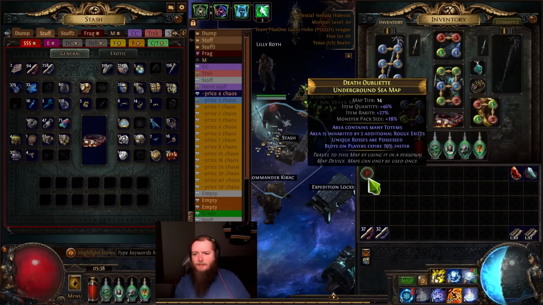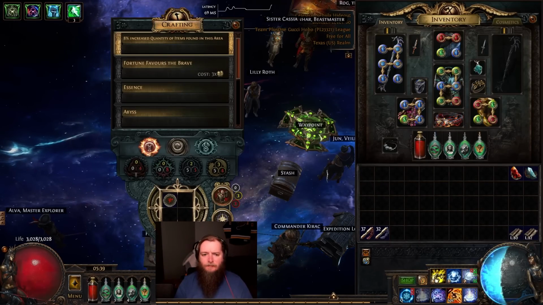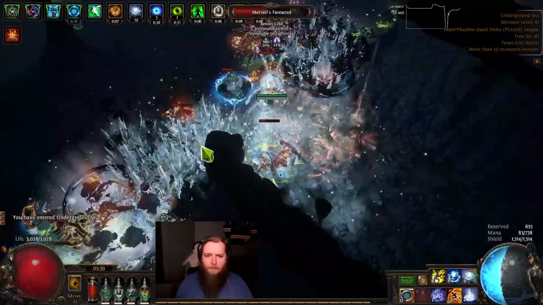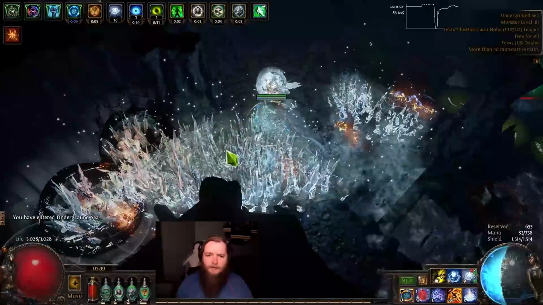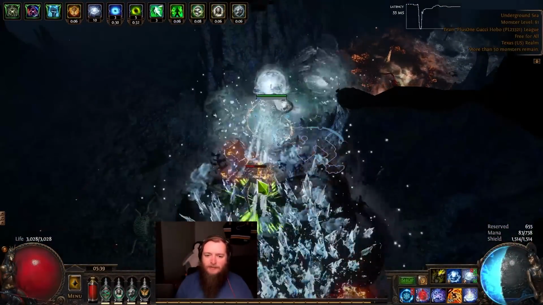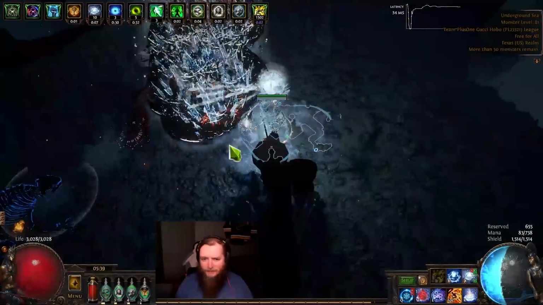Okay, T16 map, nothing crazy. Or T14, not 16. Just to see. Alright, gotta push that once we get in. And hopefully we should freeze everything. Yes, I just froze that tormented rare. Oh, this was such a great idea.